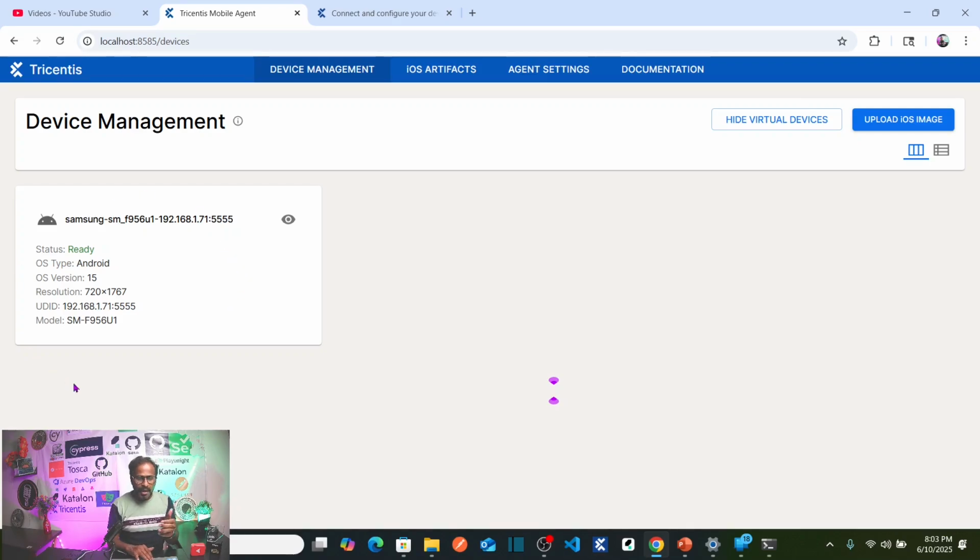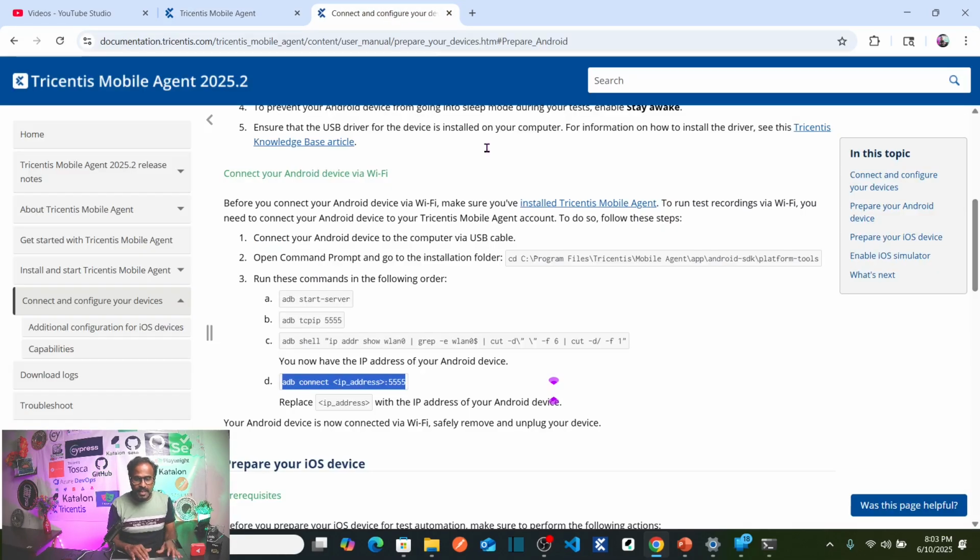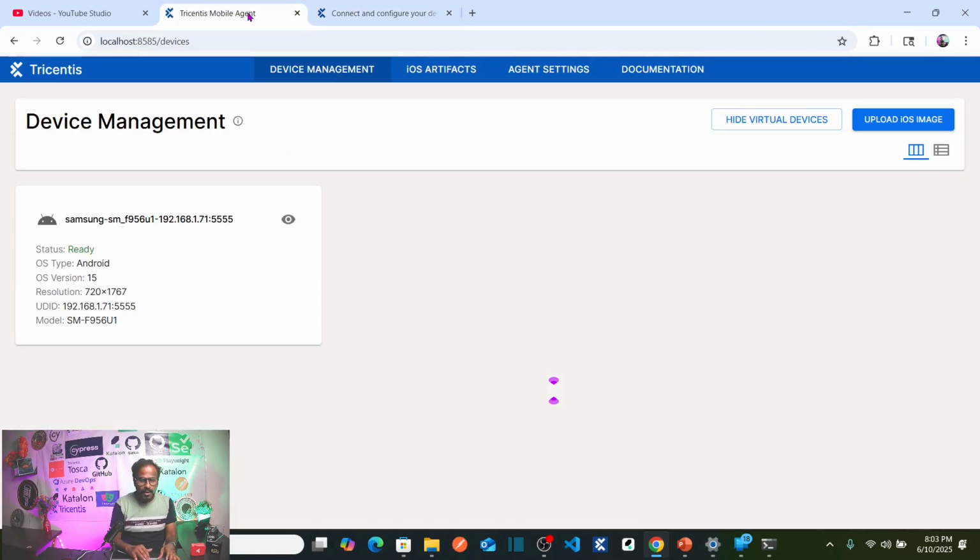Because I've connected to my mobile device via Wi-Fi. So this is our second method to connect your Android real device. Now your real device is connected to your Tricentis mobile agent via Wi-Fi, so now we can start automating your test cases by using Tricentis Tosca.